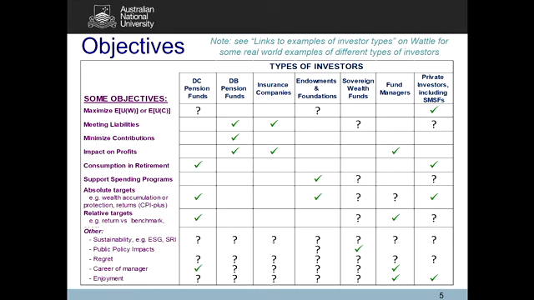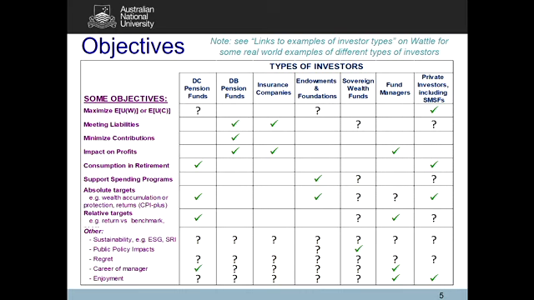Endowments and foundations, right? So think about the Bill and Melinda Gates charity. Think about the Harvard University Endowment. There is a question mark against maximising utility here because, particularly for charities, you are doing good, right? So it could well be that you are in the game to do good and you gain utility out of knowing that your investments will increase the charity, that will increase the good that that charity is able to do. Probably a bit less on the endowment side. I'm sure that there are some people in the Harvard endowment that just love that university and feel good knowing that they can further the objectives of the uni, but it's big in charities.